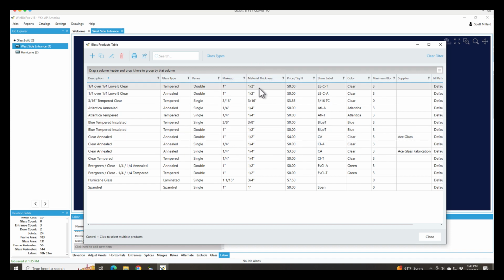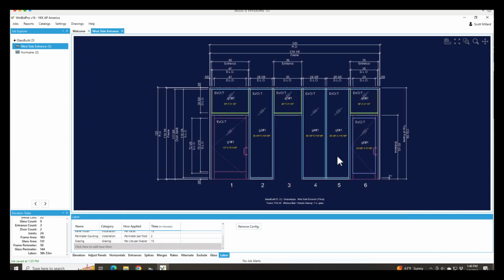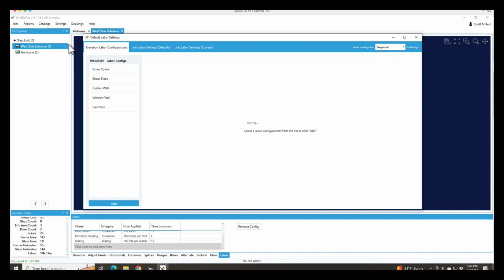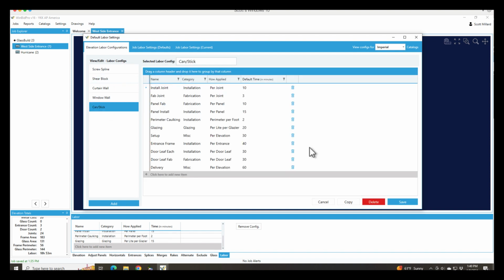And then the material thickness is the total of all the panes of glass that make up that unit. So typically it's 2 quarter-inch pieces that make up a 1-inch insulated unit, so it's a half inch of material thickness. This is how we can calculate the weight of the glass, because we know the size based on the drawings, and if we know the makeup or the total material thickness, we can calculate the weight. Once we do that, the labor tool can figure out how heavy it is, and then how many people need to handle it, and then how long it's going to take per person to glaze.